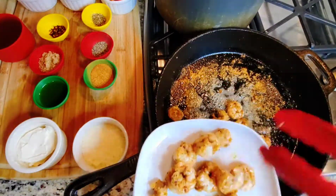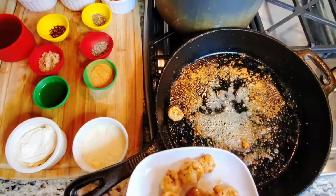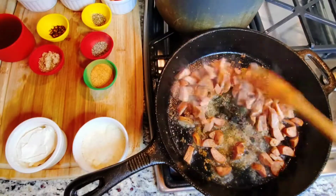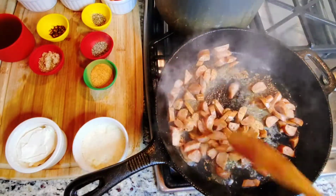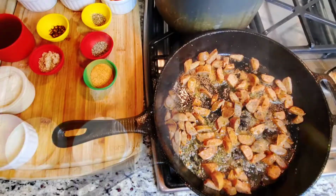And I love using my cast iron skillet for this recipe. Now I'm going to add 1 tablespoon of oil and then we're going to throw in our chopped up sausage. I'm using chicken sausage for this. It's andouille sausage. It has a nice little kick to it. I love the flavor of the sausage.